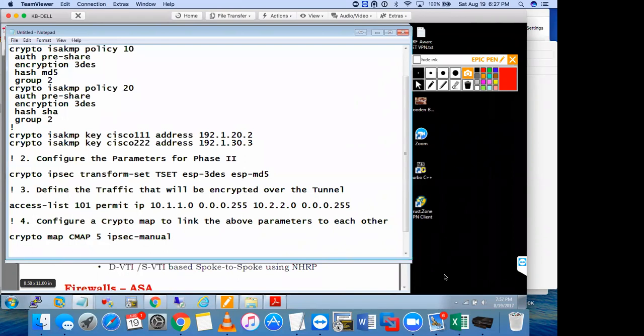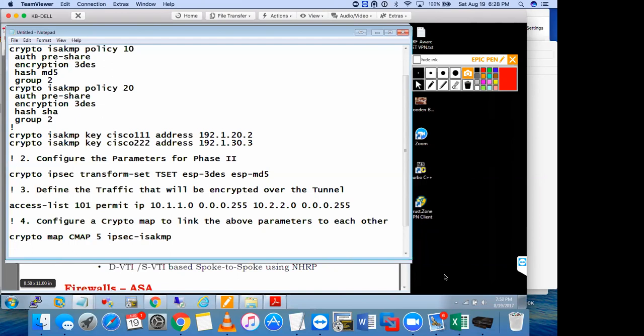That means all the data is going to be encrypted using the same session key. If I send a lot of data using the same session key, it has a high chance of getting compromised. So that's why I generally don't even see this option, but I'll show you it's there. I use ISAKMP, get the key from Diffie-Hellman.